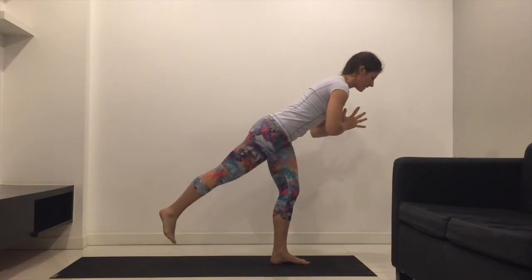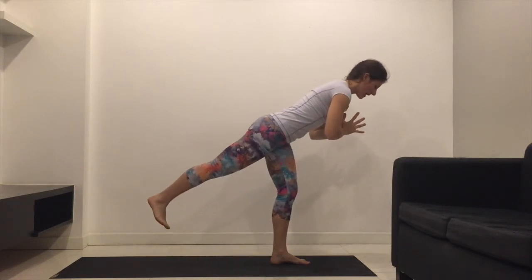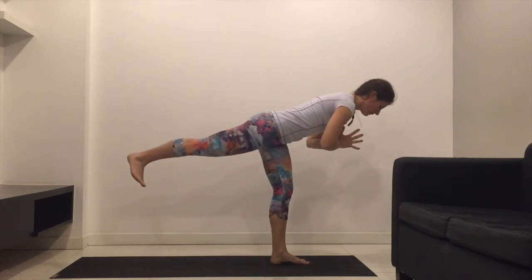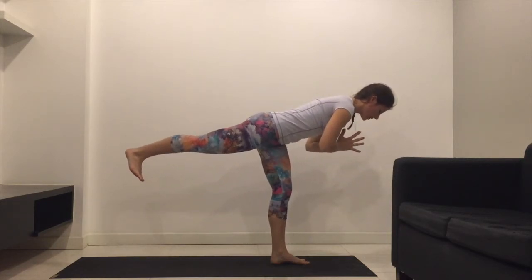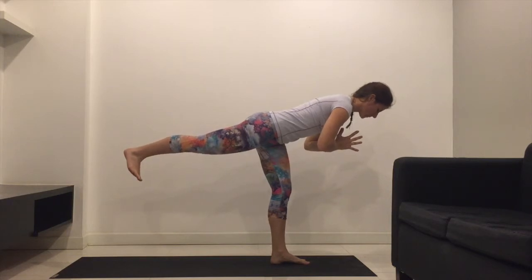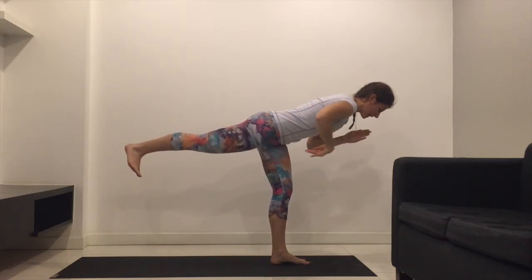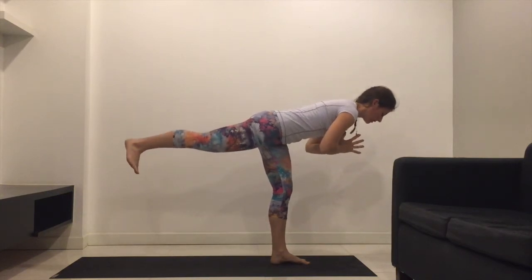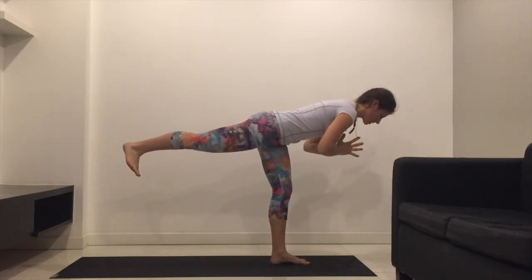Keeping a nice bend to the left knee, you'll lift that back leg. It can be a nice low lift or a high lift. You're flexing the right foot, pressing the right heel away from the head. So you're always looking here for length, head to toe, rather than how high or low you can come. That length will keep a nice long spine.